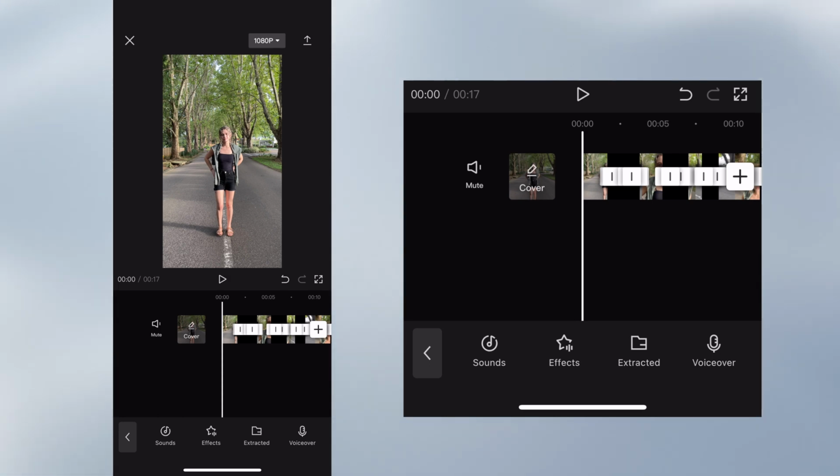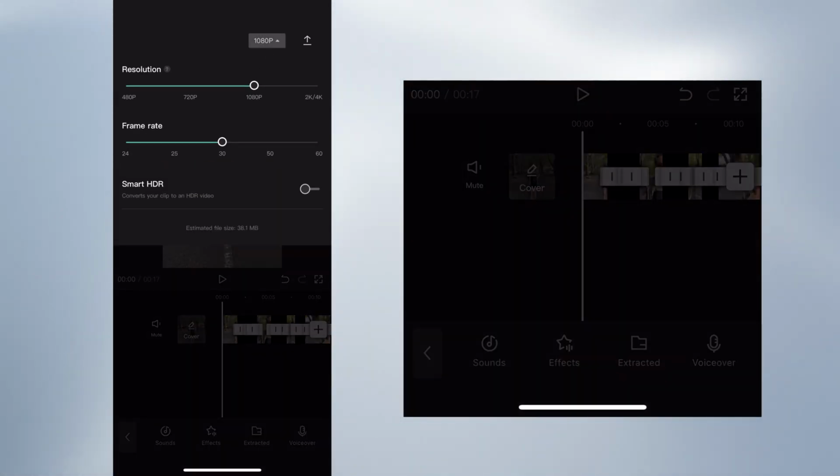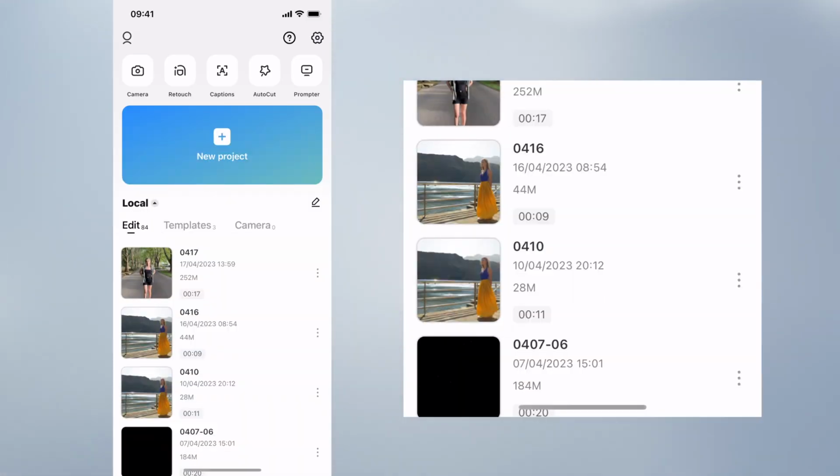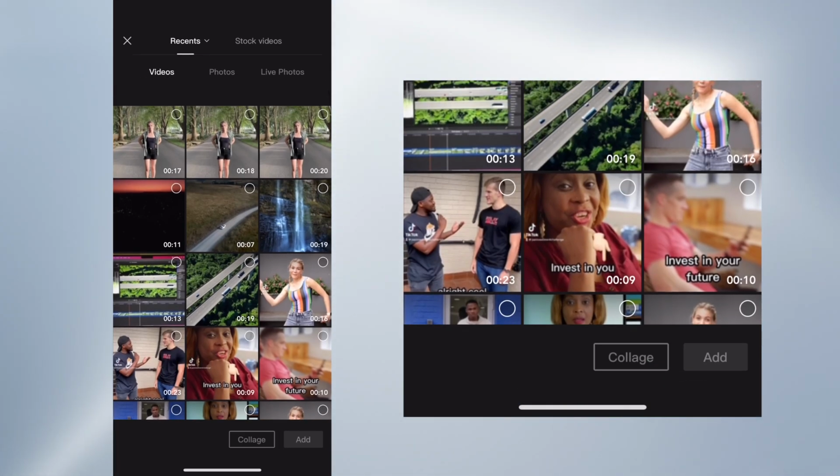All right, once you've completed your video, go ahead to the top and click 4K, and then the export button, the arrow. That's going to export our video into one file. Once it's done, click the done button, go ahead and make a new project and import that video that we just made. Well done, guys, we are now on section three, which is speed ramping.